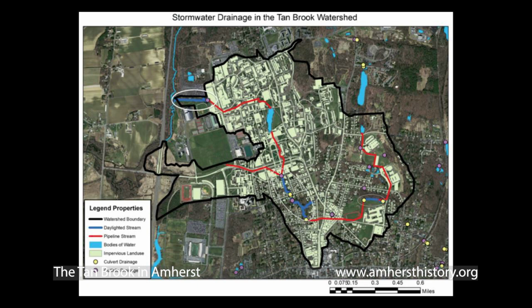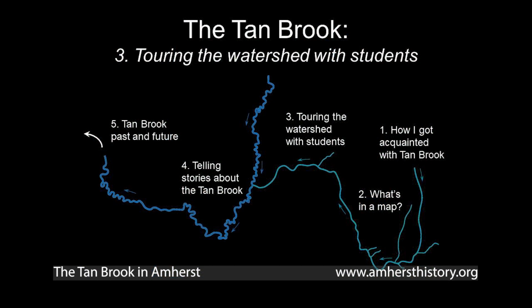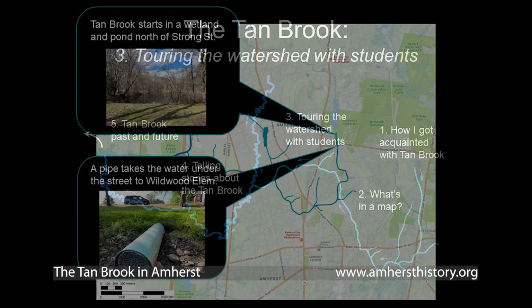All right, so now going back, we'll do a little watershed tour. We'll do a little photo tour moving from top to bottom down the watershed. So this was one of the first projects that we did with my students, to figure out where it is. So I guess Barbara, you already did this, so let's see if we agree about where it goes. But this is what we thought we found.